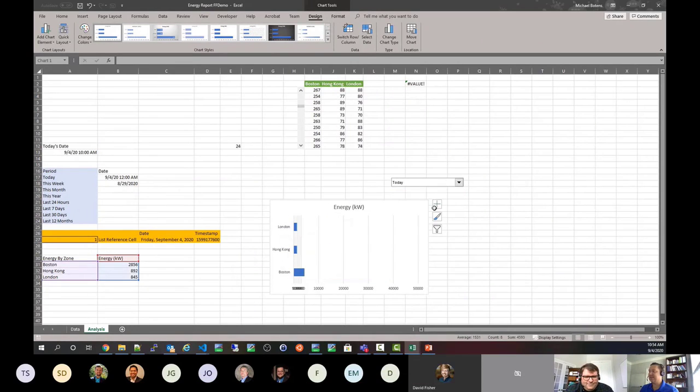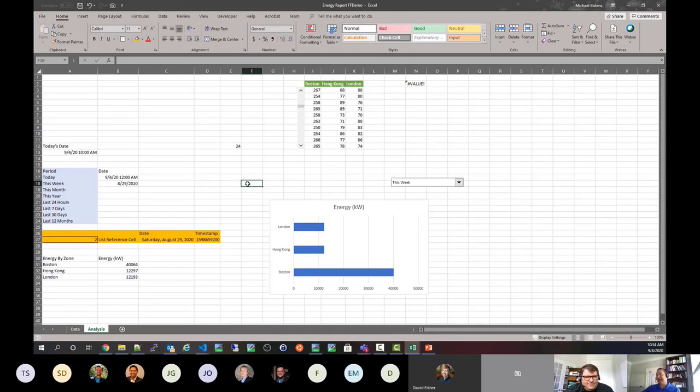And then here, if I say today, you can see it resizes. And then if I say this week, it'll resize and show this week. All right. That's slick.